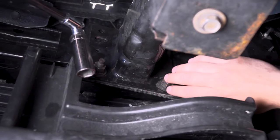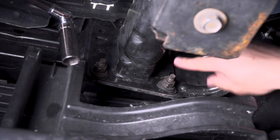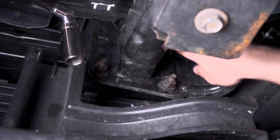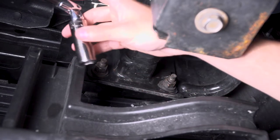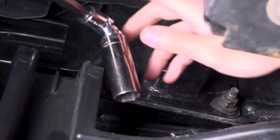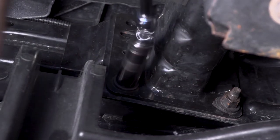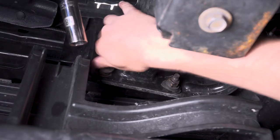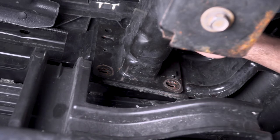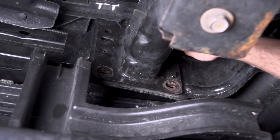Now that we're underneath the truck, we'll tackle the six nuts we have to remove from our frame. The bumper is being held on by one here, one next to it, and one directly above — those three are on each side of the truck. On the passenger side it's one, two, and upper right; on the driver's side it's one, two, and upper left. I have my 18-millimeter deep socket, a universal swivel joint, an extension, and my cordless impact. There isn't a ton of room back here, so the swivel socket really comes in handy. Make sure you leave that last nut on so the bumper doesn't dislodge while you're underneath it.